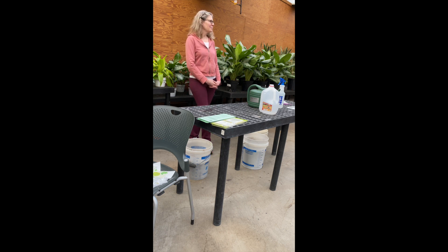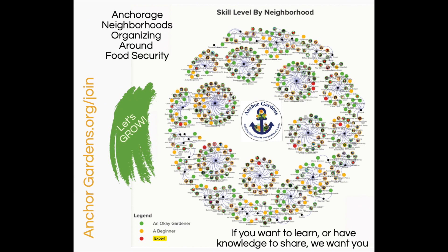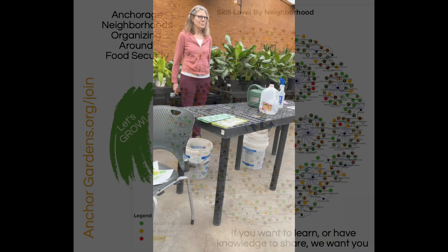We have coaches in almost all neighborhoods — I think we're missing three or four, and we don't have any in Girdwood, so if you're from Girdwood I want to talk to you. This is what Anchor Gardens looks like. I'll pass it around — when you press the button it takes you to the join page so we can map out where all the gardeners live, who are beginners, who are experts, and how we can connect them together in their own neighborhoods. When you join you get on the map and it's free. Don't put a junk email in — a lot of people are doing that and then you don't get the newsletter or all the updates about what's going on in backyards and neighbor sharing.